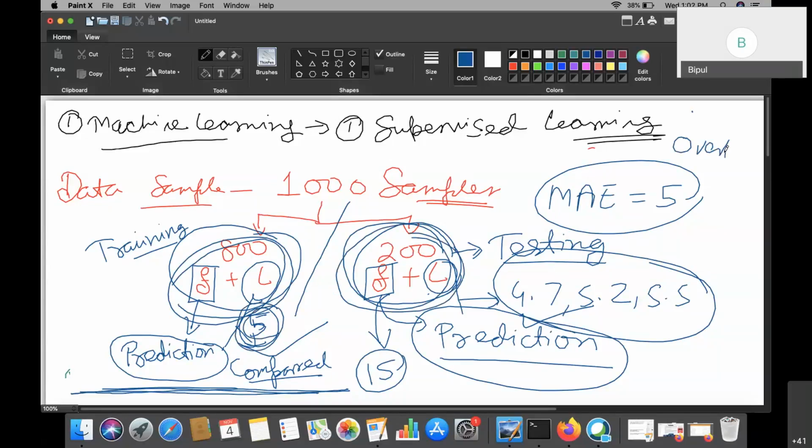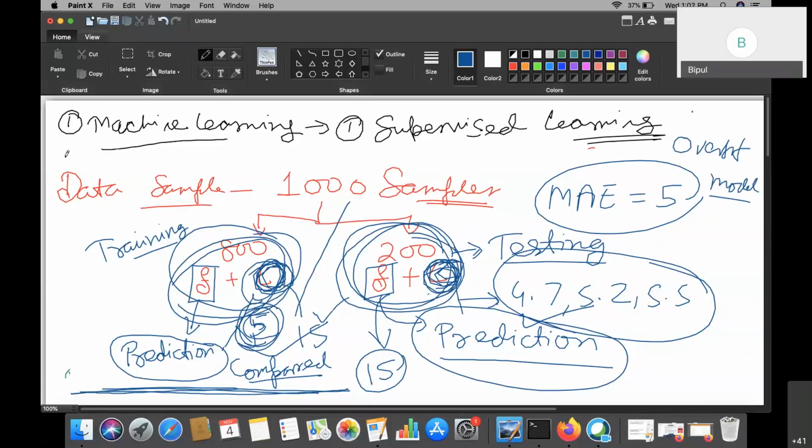That's why we need supervision. Or, if in both cases the error is very high, suppose here it is 15 and here it is 17, then also we need supervision. So what we concluded is that supervision is only possible if this label is present with the features. If the label is not present, then at no point can you evaluate any error, and without evaluating error you can't supervise. Correct?